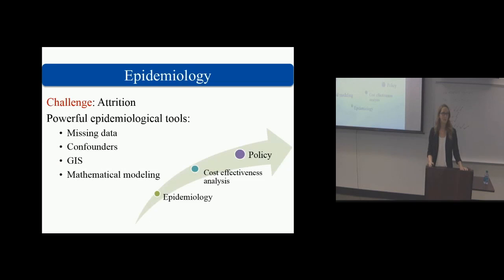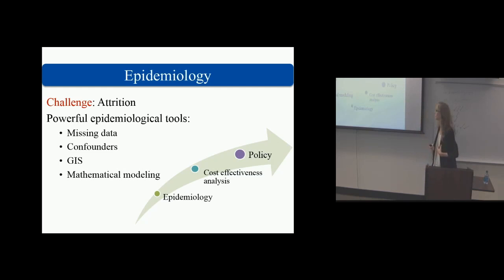Now, epidemiology can overcome this problem of attrition. Do you remember the loss to follow-up and attrition that happened? If you're asking people to come back to have blood pressure measurements monthly, and you have attrition, you have a missing data issue. What do you do with missing data? Traditionally, you've had to throw away that missing data and do a complete case analysis. So remember, you're left with that randomized clinical trial cohort of people that probably look different than your initial cohort. So the results are not generalizable.